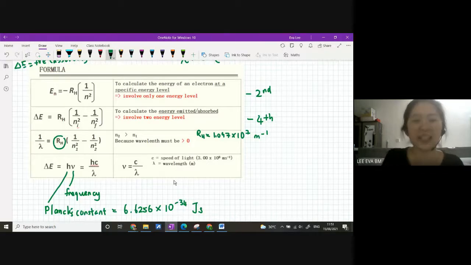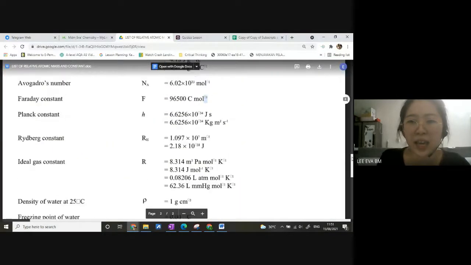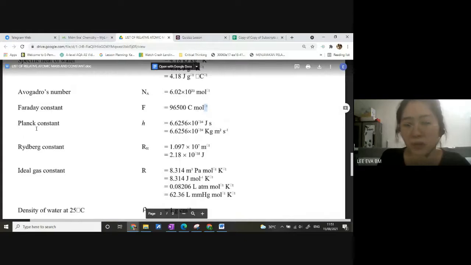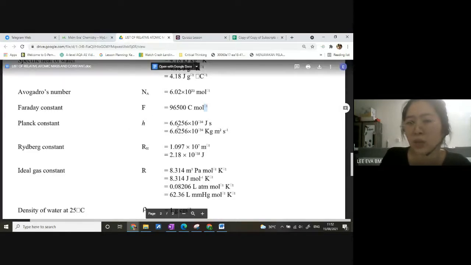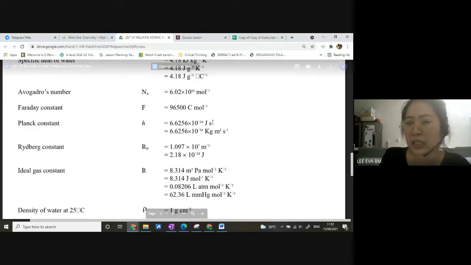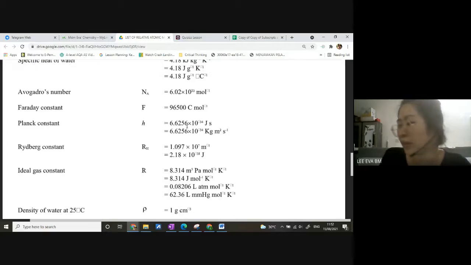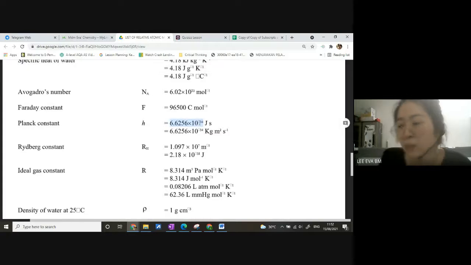Madam, perlu hafal tak yang ni? Again, the same thing. You can refer to the list over here. And in the list, you can see over here, just on top of Rydberg constant, we have the Planck's constant, will represent by the H value. So dekat sini untuk Planck constant pun ada dua. Kita guna yang pertama saja. Value dia sama cuma unit. You need to alert with the units. So 6.6256 10 to the power of negative 34. Dalam petak kecil-kecil ni nampak petak ni kan? Sebenarnya adalah untuk simbol negative sign. So 10 to the power of negative 34 joule second.